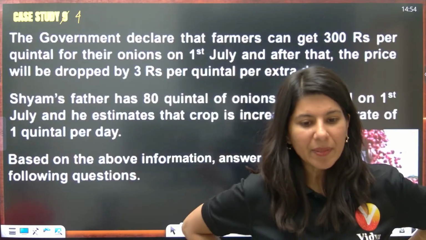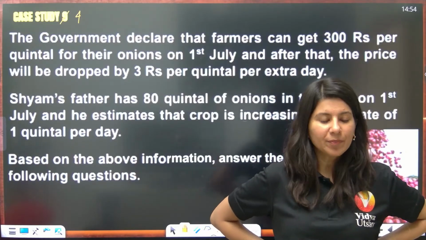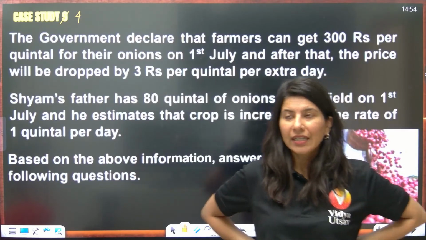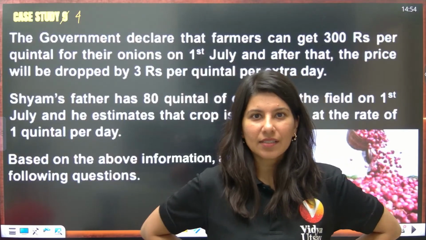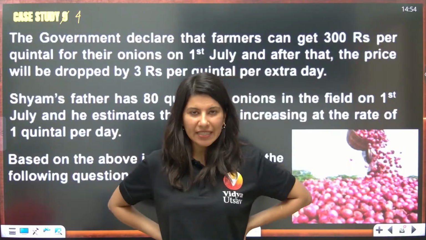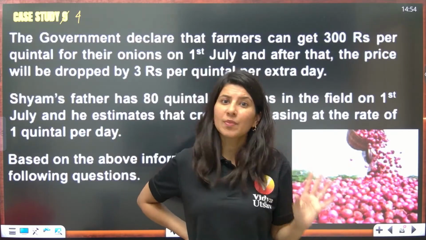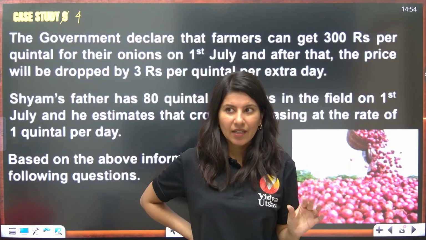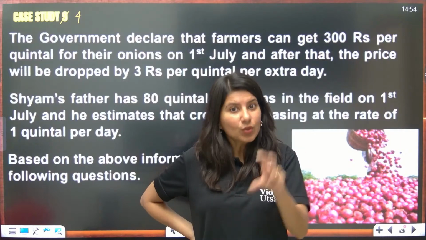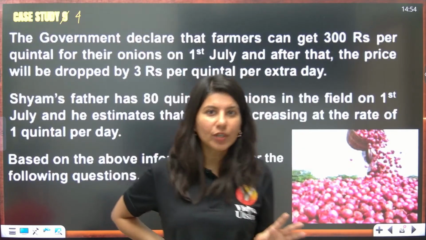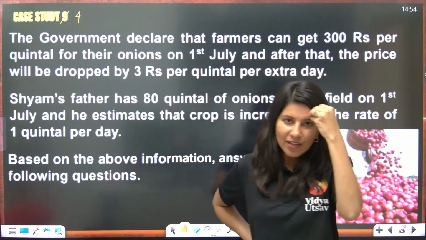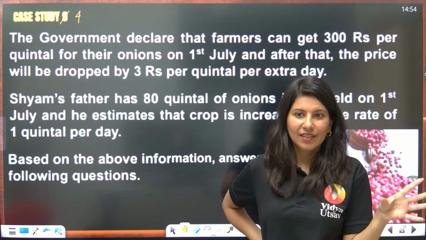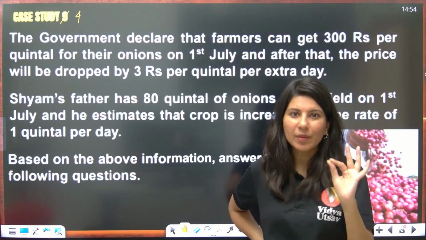Ma'am, how will be the paper? Tough or moderate? Moderate paper. I think easy to moderate. Obviously in mathematics, I think 50 to 60% of the paper will be easy. Then 20 to 30% will be moderate. 10%, you will get 1 or 2 questions which will irritate you. Okay, be prepared.